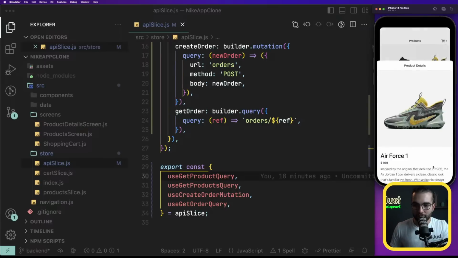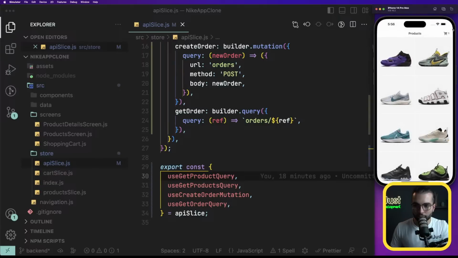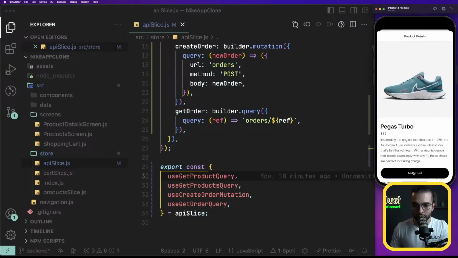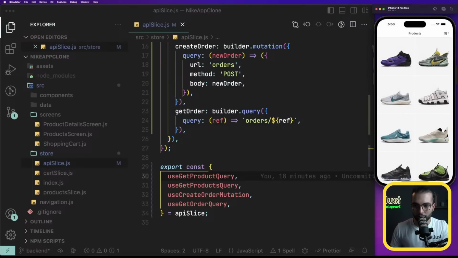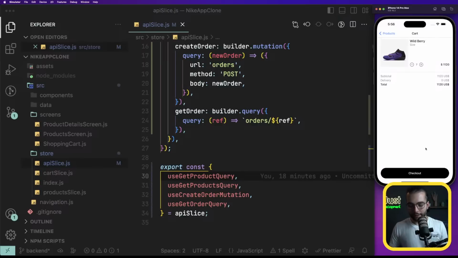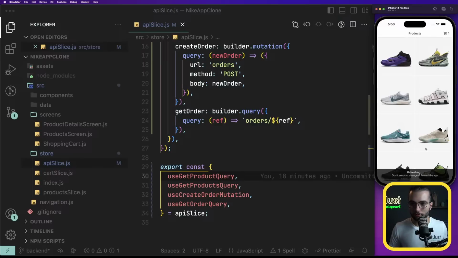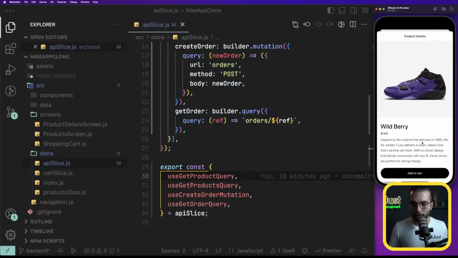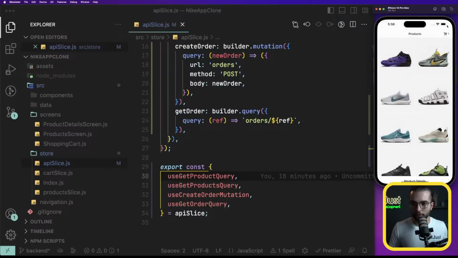And when we go to the cart there, by pressing here, why are you not adding to the cart? Come on. Add to cart. Add to cart.